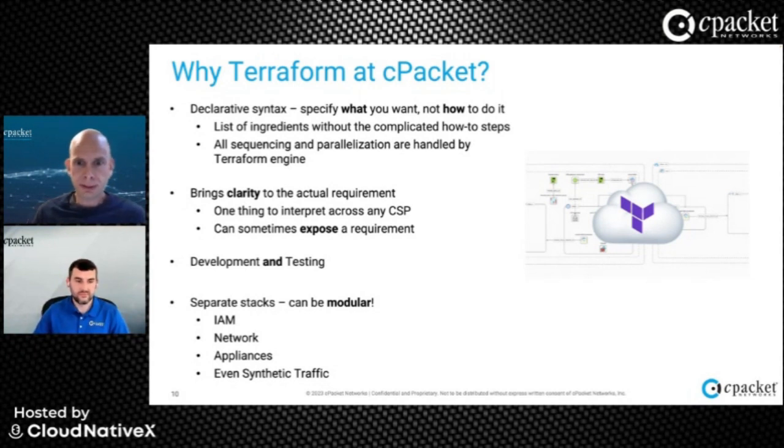You'll have a team that does identity and access management, and they'll set things up, essentially a sandbox, for a network operator to work in. Then they have to take the baton and set up the network. And then you might even have a third level where they're setting up VMs and our appliances. So Terraform allows you to be very granular, or more general and all-encompassing.